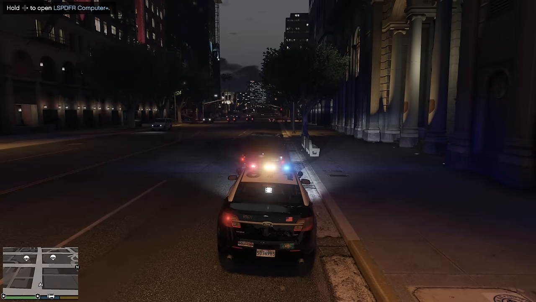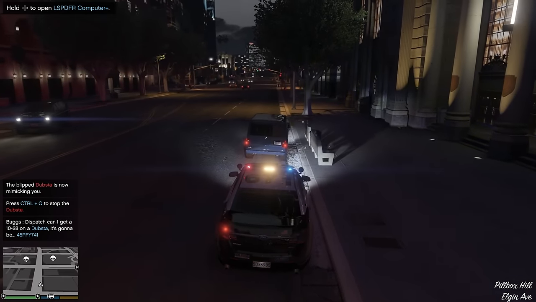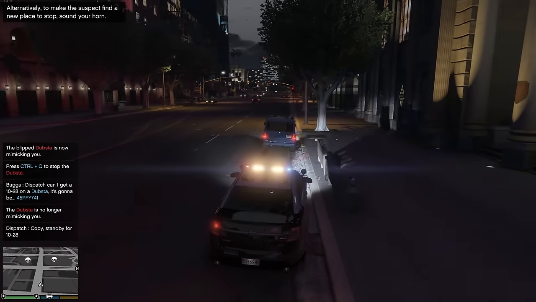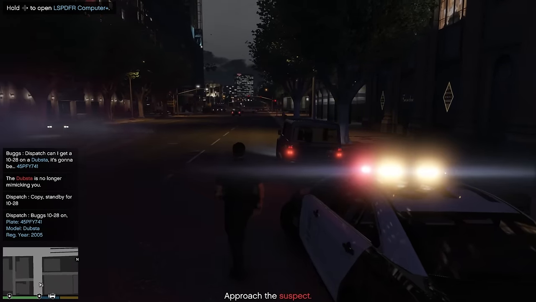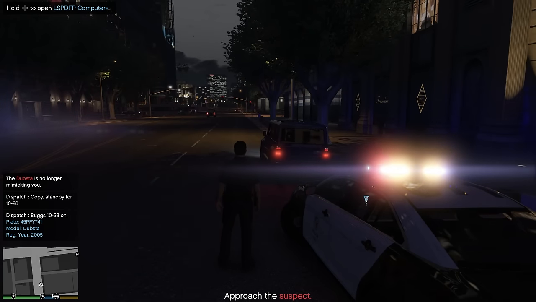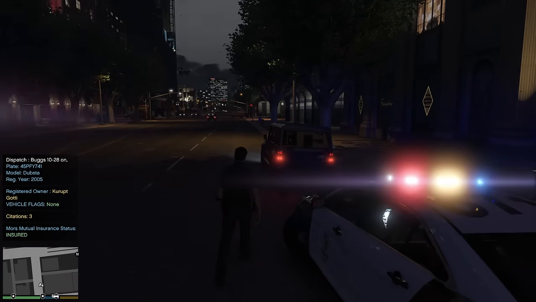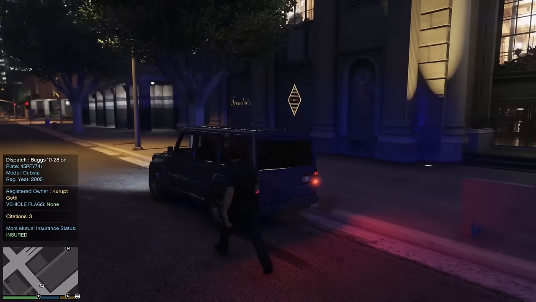All right, so we're gonna mimic him over just a little bit more to get a little more on the side of the road and run his plate at the same time. And we'll see what's coming back on the plate. We'll have a chat with his driver real quick. Wait to get the information back on the plate before we approach. Never know. Don't wanna be at the door and be like, this guy's killed a bunch of cops. All right. What? Corrupt Gotti? Seems legit.